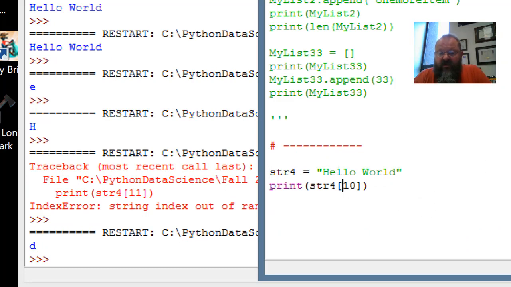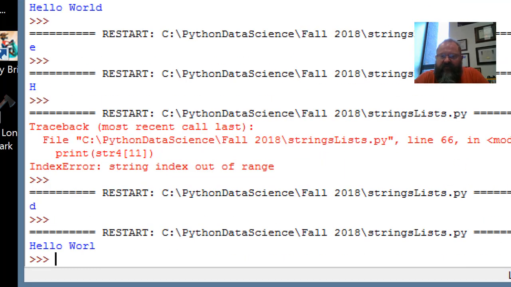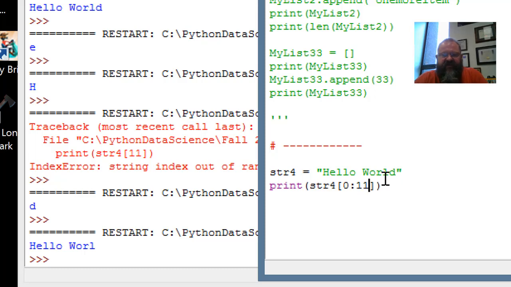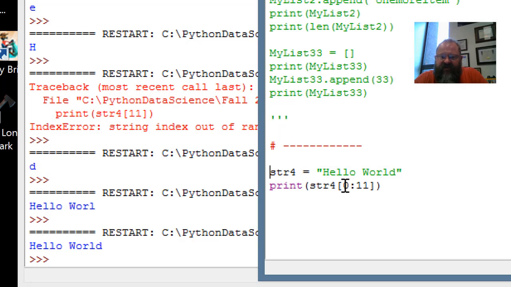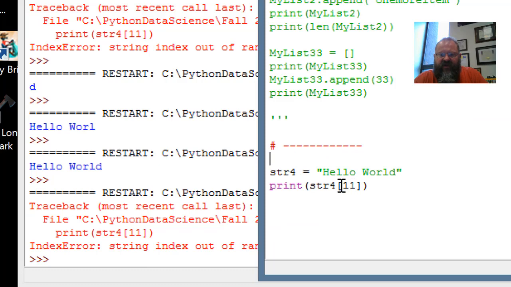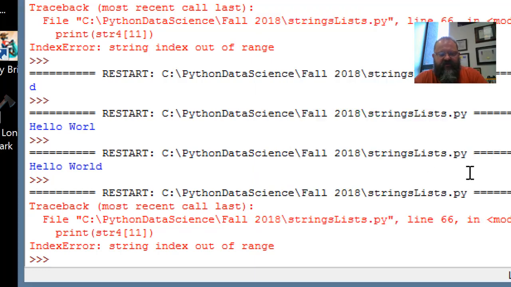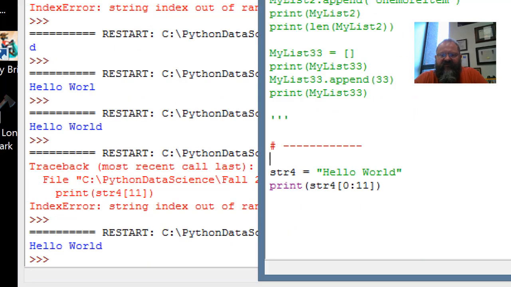But now, hold the phone. I'm going to use an index. So now if I use that 0 and 10, well, I'm missing the D because the end of the index is the first thing I don't want, right? So I do that. Now I'm back in business. So I can't use 11 in a single character context because it throws an error. But I do want to use it in an interval.